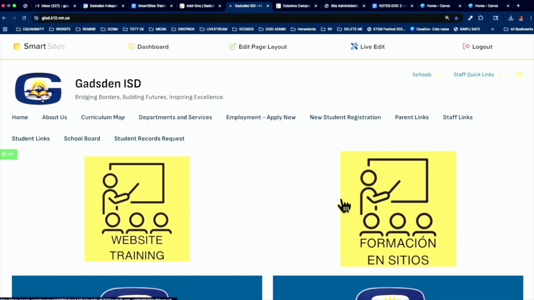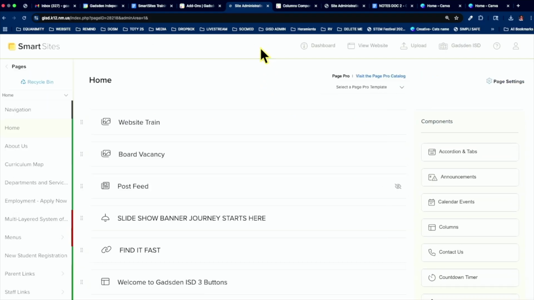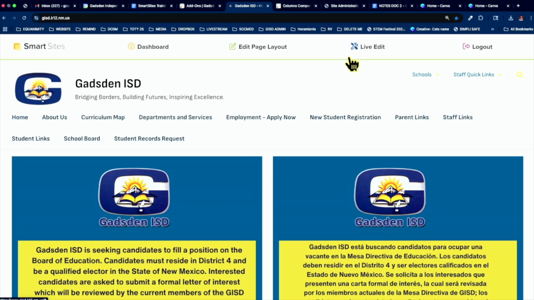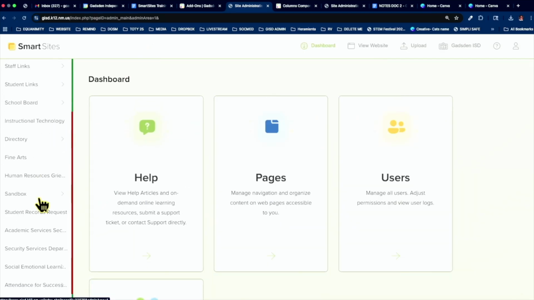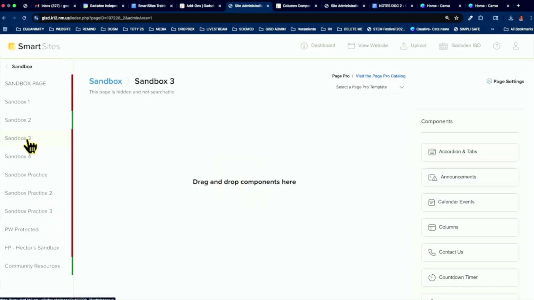Oh, I want to turn this off. Let me show you another shortcut. So I can go to the page level by clicking here. And now I'm just going to click that. And I'm going to click no, this needs to run till the end of today. So now when we go back, that website training link is no longer there. I want to get to my Sandbox page. I'm going to click Dashboard, Pages, and then scroll down to Sandbox. And we're going to Sandbox 3. It's that easy. Now we're on the back of an empty page, so there's nothing here.